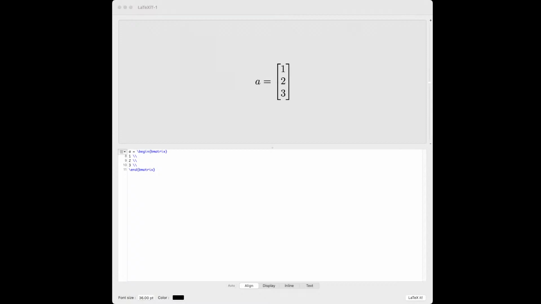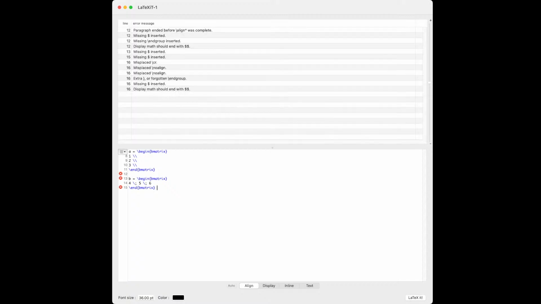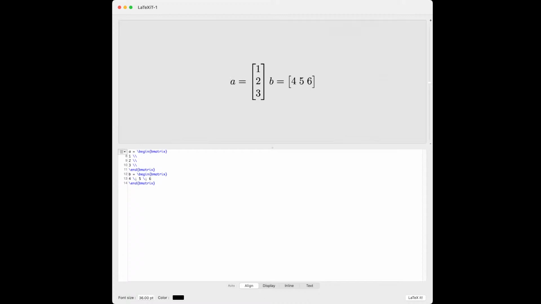So A, 1, 2, 3 here. Then let's say we have a B vector. So B vector will be something like this: 4, 5, 6.